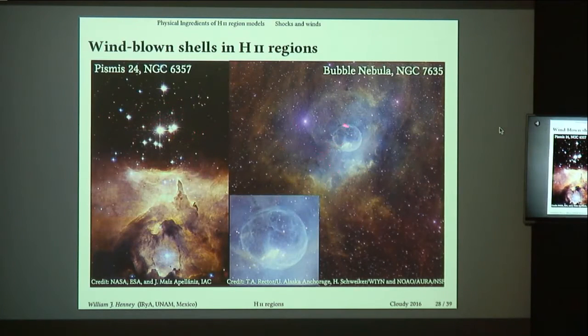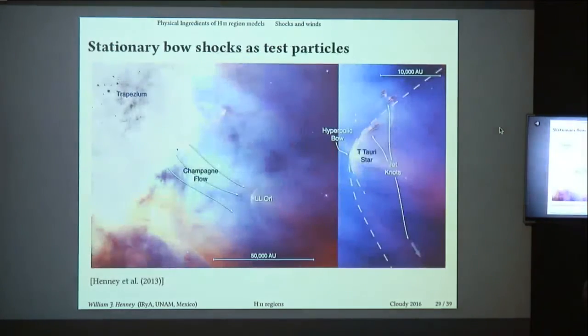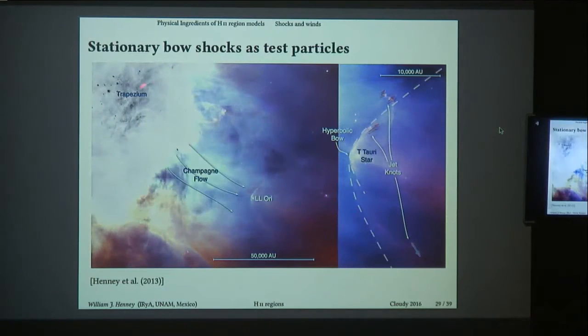Shocks driven from the stellar wind of the ionizing star can be very important in the more massive regions in which you have evolved stars like Wolf-Rayet stars, which have more powerful winds and also tend to have higher ionization parameters anyway. In the more typical H2 region, even when you can clearly see the effect of the stellar winds, such as in the Bubble Nebula, you see it's confined to a small fraction of the total radius of the H2 region. So most of the H2 region is probably not affected by this wind, not to any great extent, although of course it could be that it's a leaky shell. That's another question.